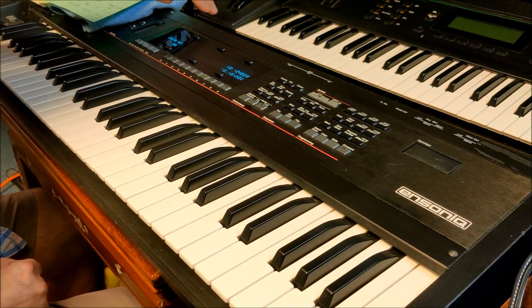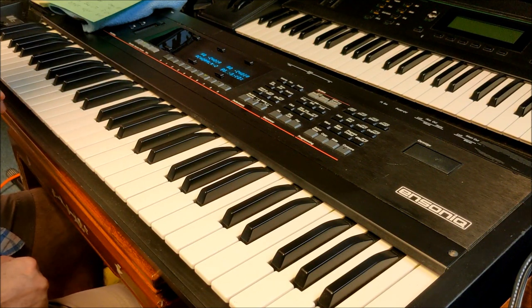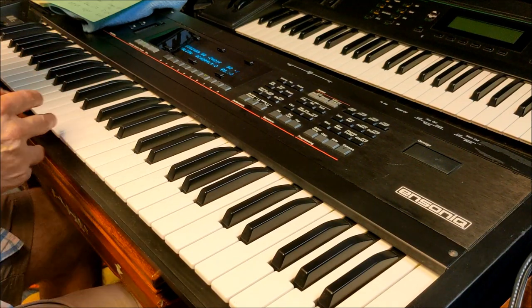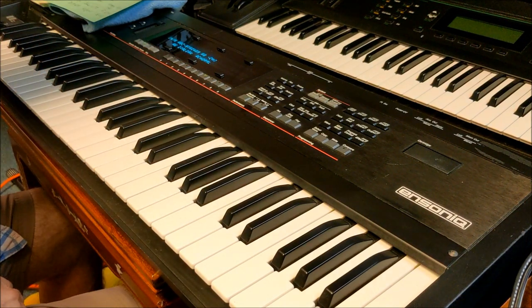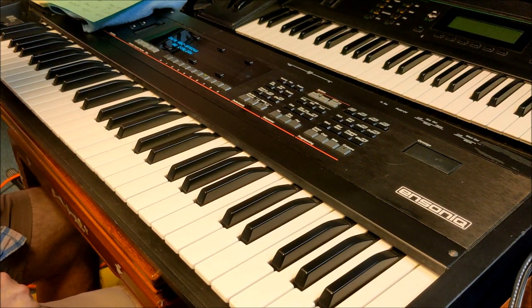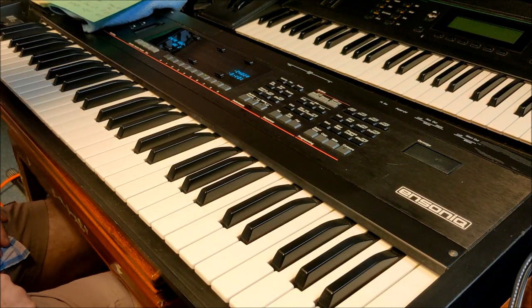It will rob two of the voices. It'll take voice 5 and 6, and it will use that memory to create a pitch table. So you could literally sit there and program a unique pitch table, create your own scales, weird pentatonic modes that don't fit on a regular piano, all kinds of things, microtones, quarter tones. And that would be per patch, which is insane. Like I said, if you like to program, this machine will keep you occupied.